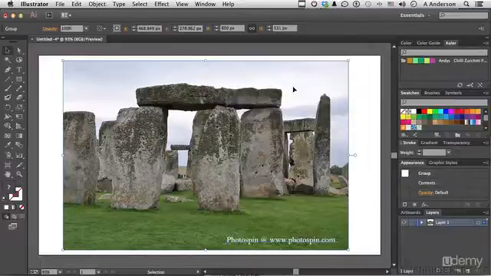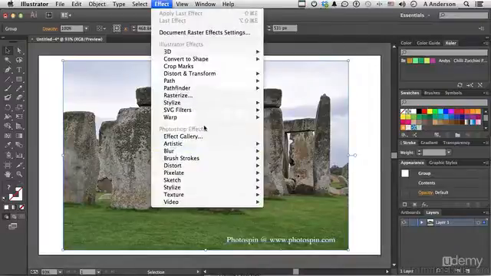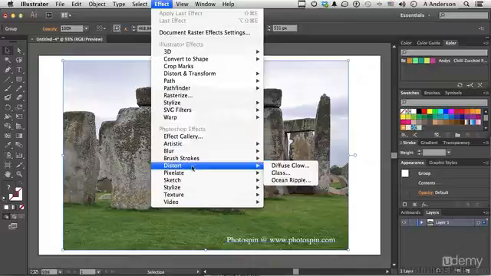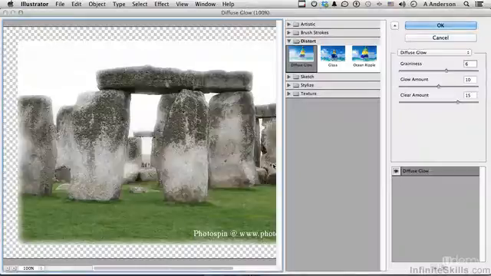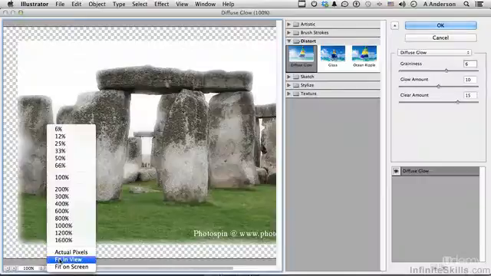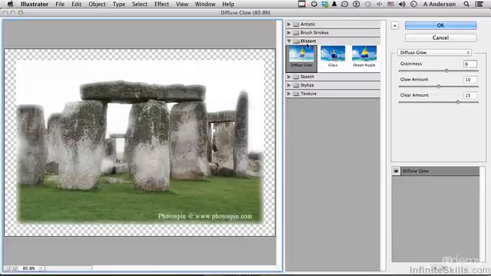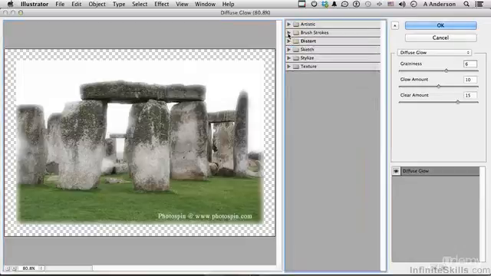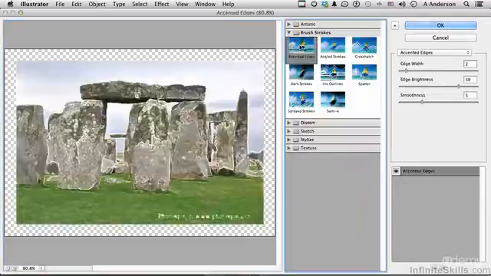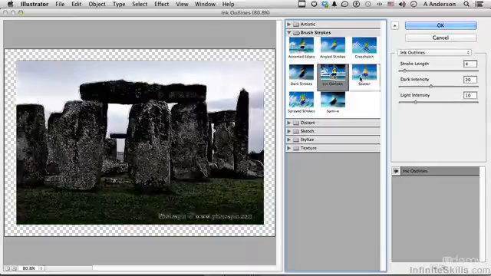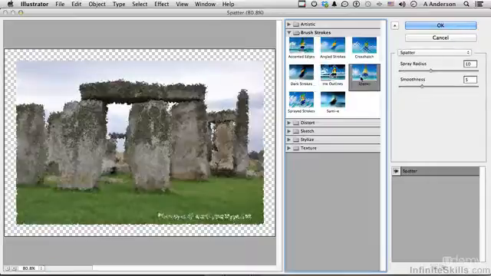So yes, we can apply Illustrator effects, but notice it didn't do anything here. So what we need to do, I click Cancel. What we need to do is go into the Photoshop effects area. Like we could go into Distort and do a Diffuse Glow. Okay, let me come down here and say Fit in View. And we can play around all day long. We're in the gallery, okay? We can do anything we want. You say, I think I might like that. I think I'll use that one. I think I'll click OK.